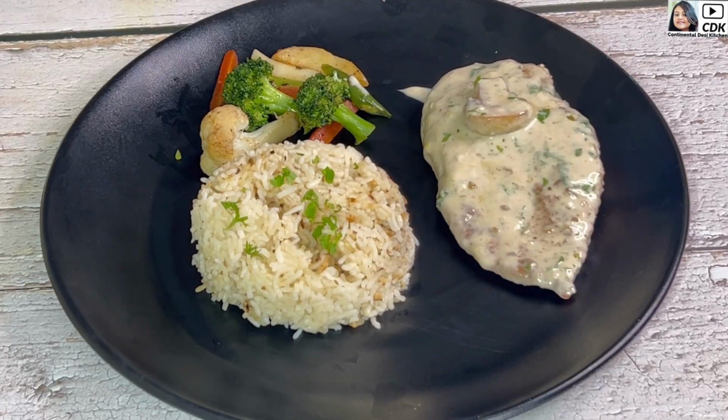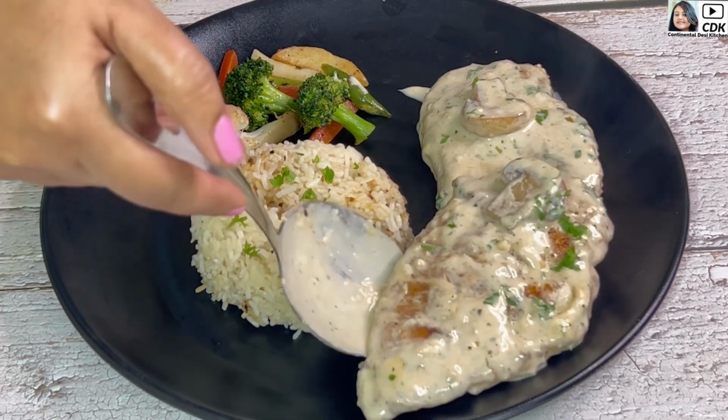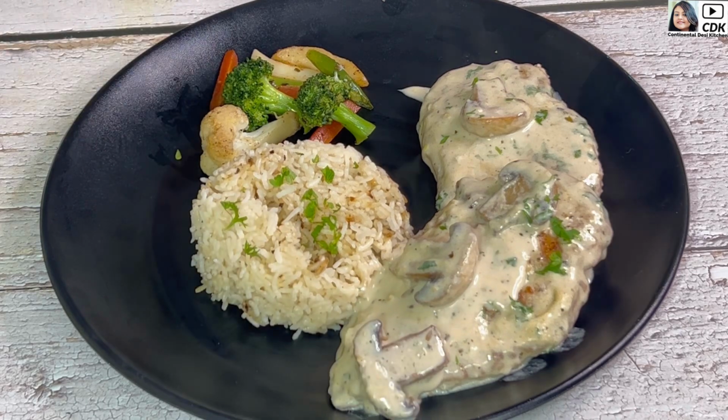And today I'm going to serve my chicken breast with creamy garlic mushroom sauce along with some herb rice and sauteed veggies. So friends, I hope you'll try this delicious recipe soon.